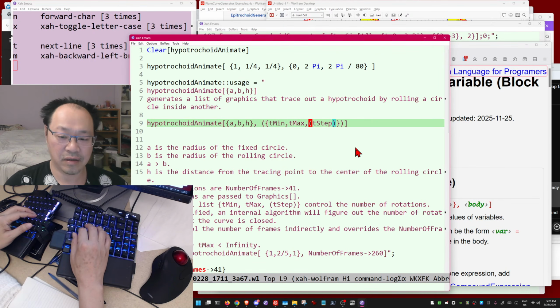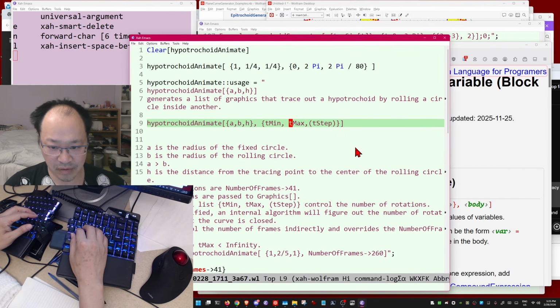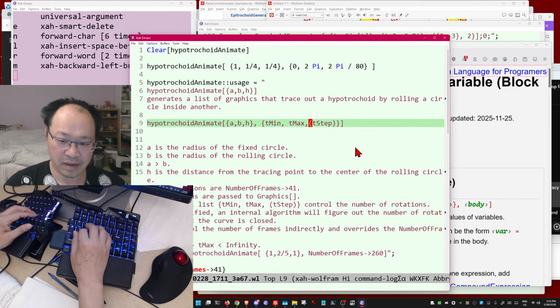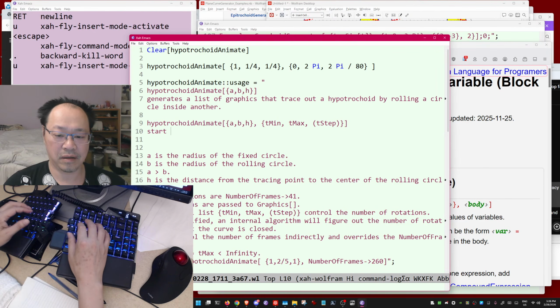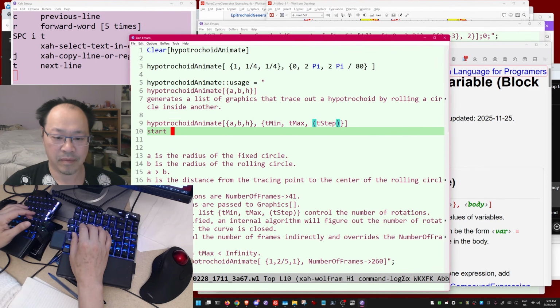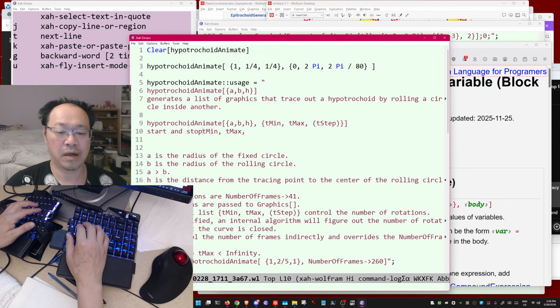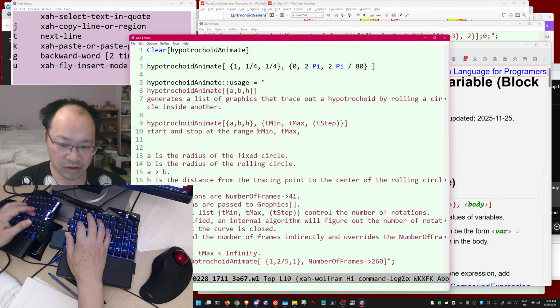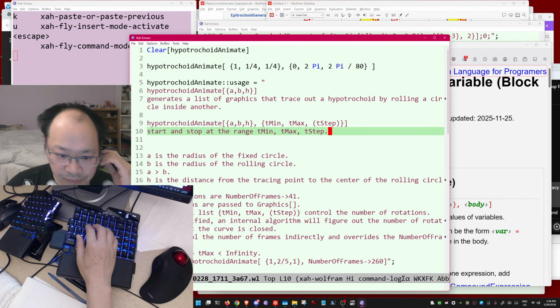Then you can give an optional tmin to tmax and tstep, start and stop at the range tmin, tmax, tstep. So that is optional.